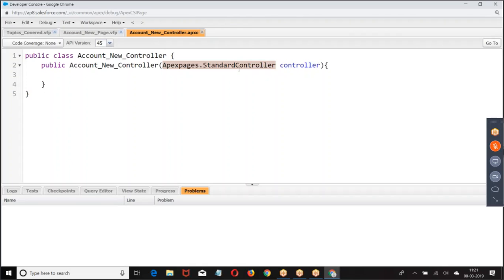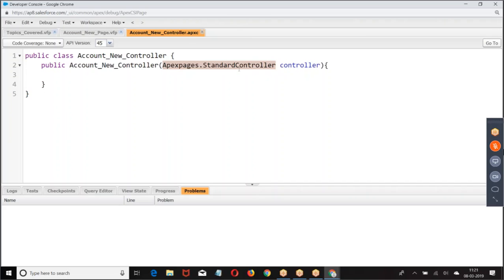So any Apex class which you want to use as an extension should have a constructor with a parameter. What is the parameter? ApexPages.StandardController.